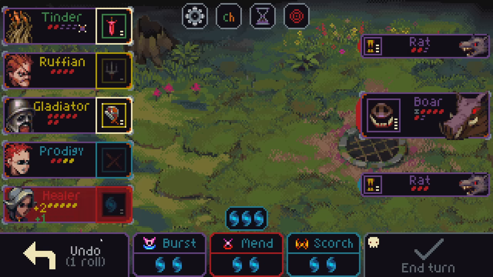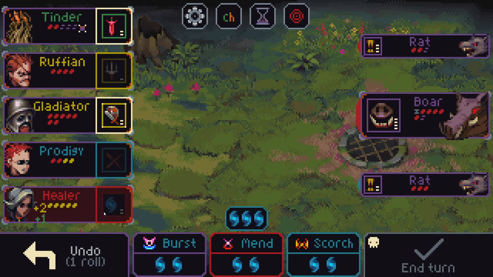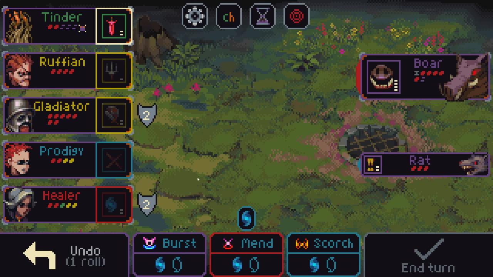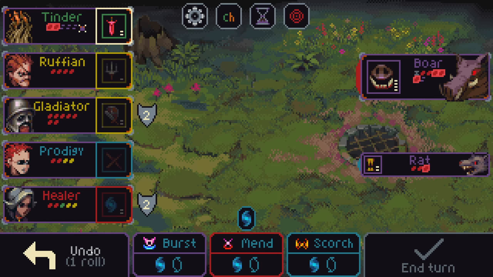Which does mean that the healer would get smacked here. Oh, this is awkward. This is really awkward. We might just actually sacrifice the Tinder at this point, because you're doing 4 damage. Oh. We'll probably just accept the damage on the prodigy. It's the only way I can save you. We could let the Tinder die and just do that explosion stuff.